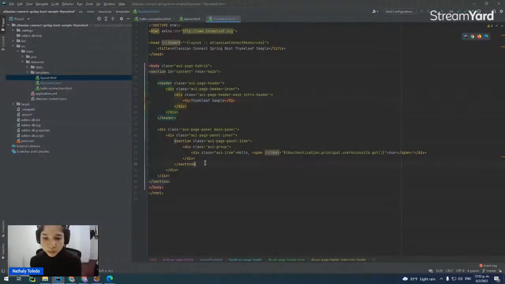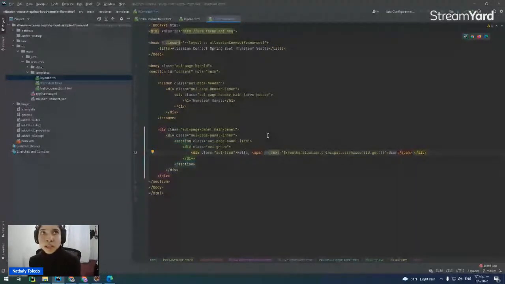We have a section, we have the header with a simple Thymeleaf title, with a simple string, and then in here another section with a simple div that says hello, and Thymeleaf is inserting an attribute from the backend. So this is an example of what you can do with Thymeleaf without having to use JavaScript to insert this value into the span.